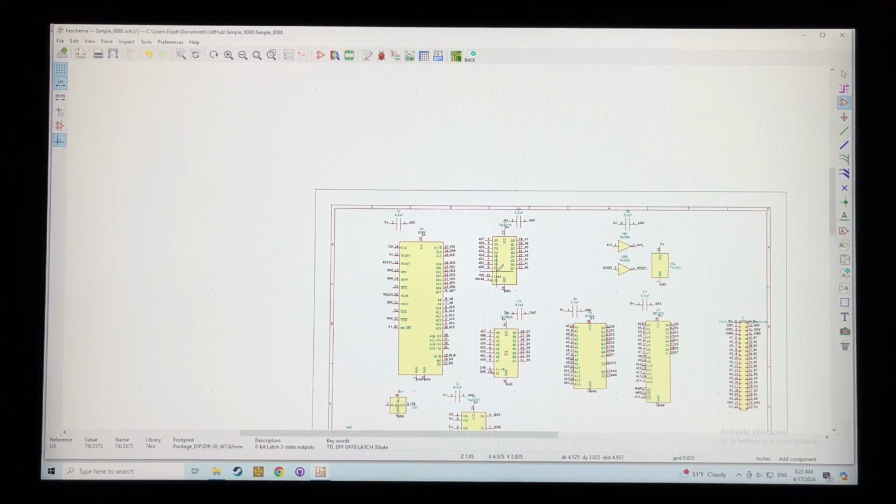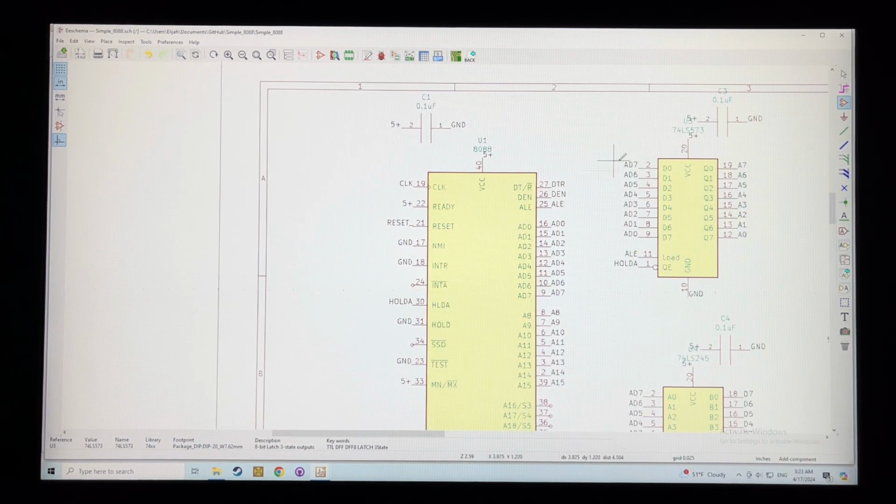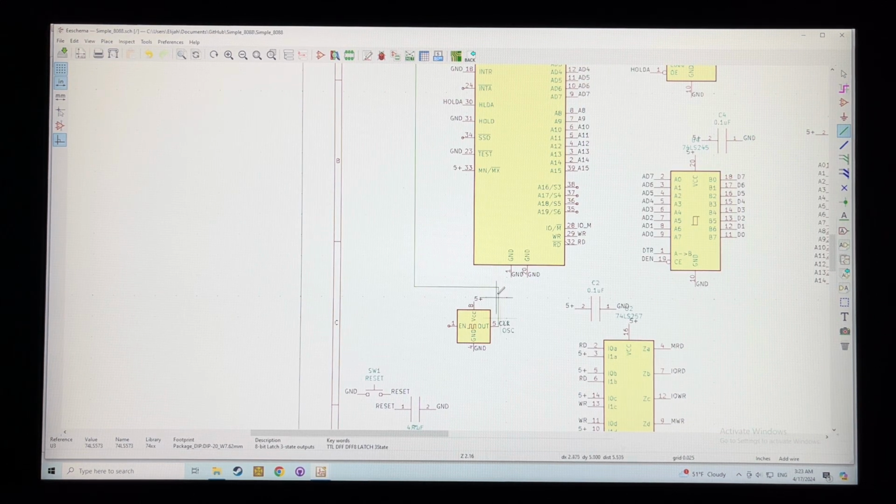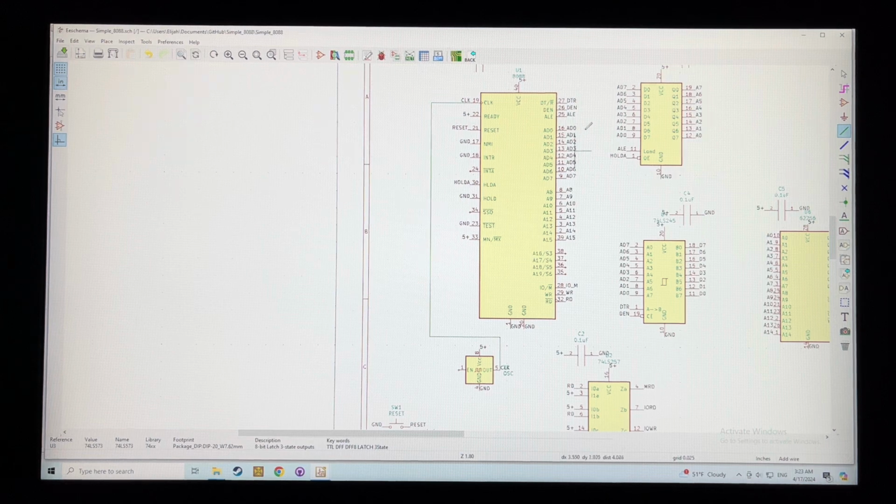So what I like to do is come in and label the pins instead of placing a wire. With the wire, you just select that and you can draw from each component where it needs to go, like that. You still have to label the wire because each net needs to be labeled. And as you can see, there's just one wire, and then you start to get more and more and more, and it gets to be just too busy.